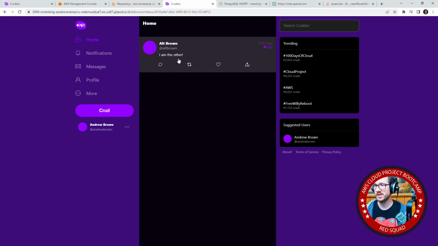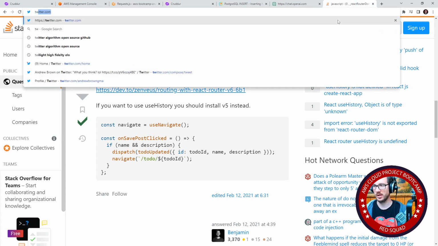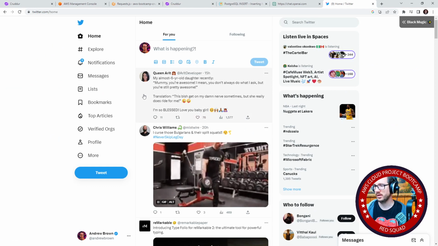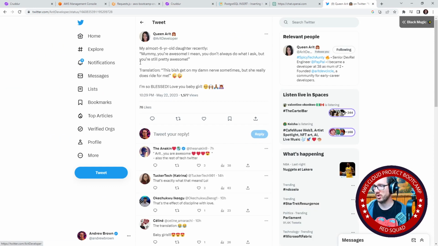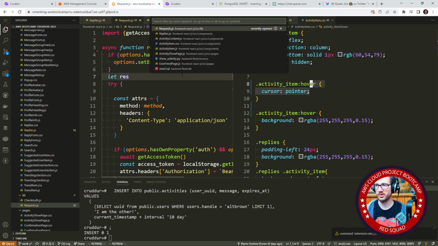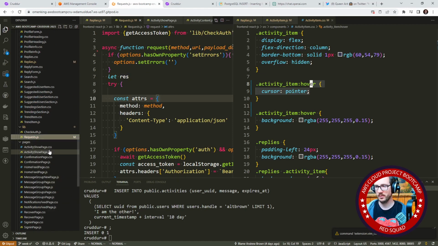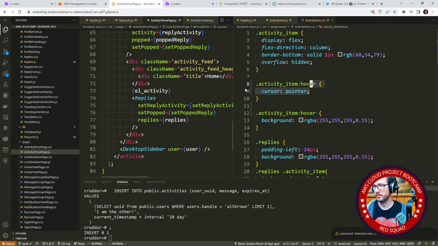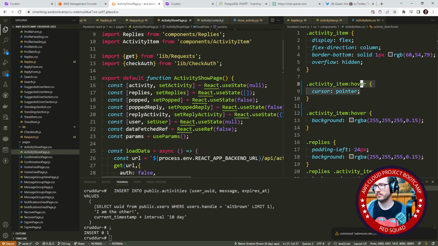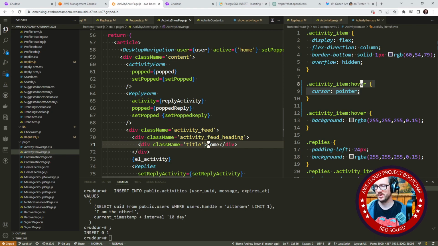Okay, great. So this right now is actually the status page, but it's just saying home up here. What happens when we click into one? Let's go take a look here. Back on Twitter. So we'll click into here. And so it just shows the tweet at the top and just says tweet. Now ours are not tweets, they're CRUDs. So we'll go over to activity show, wherever that is, down here, and we'll look for the word home. Where are you, home? There it is. And so we'll just change that to CRUD.